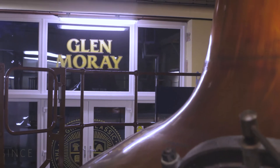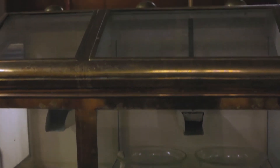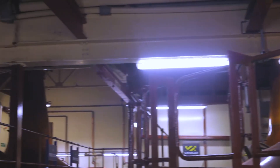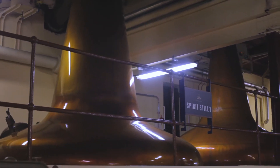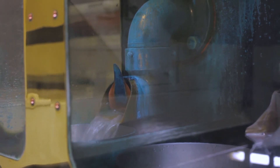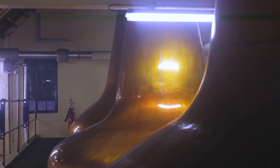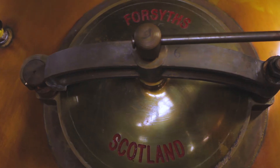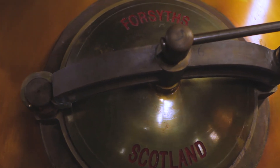Then we have our six spirit stills for the second distillation. Having produced low wines at about 21 percent alcohol, we distil again but this time we are only looking for the middle cut of the run. The foreshots run from 84 percent down to 74 percent alcohol — this part is too strong and very sweet. The heart of the run, our spirit cut, runs from 74 percent to 64 percent alcohol, giving us a spirit of roughly 69 percent when combined. The foreshots and faints are held back, combined, and mixed with the next batch of low wines to be redistilled.